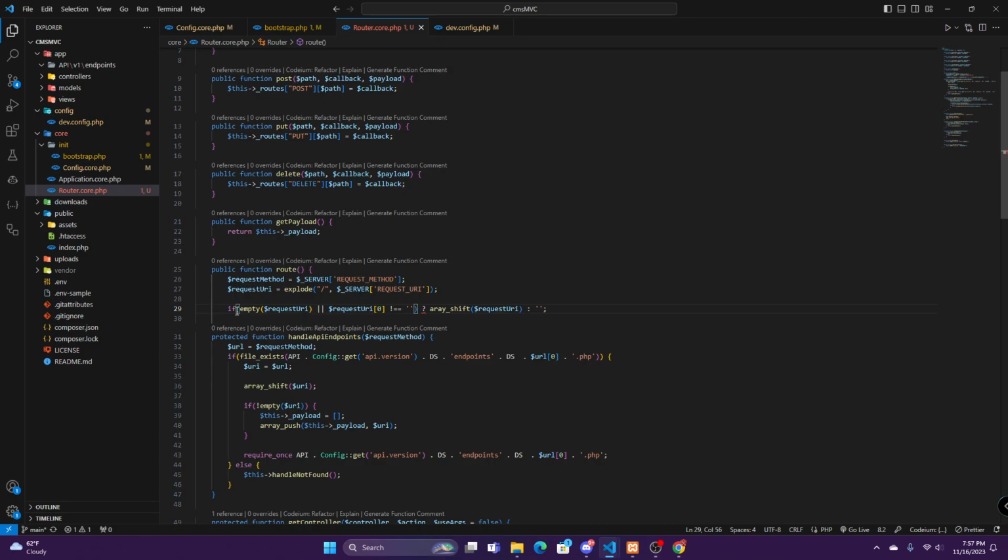For some reason it doesn't like this. So if empty or... You know what? We'll just use the isset then, since this ternary operator doesn't want to work for me right now.